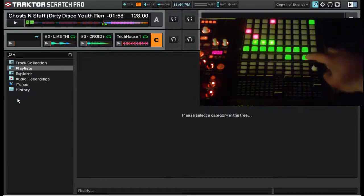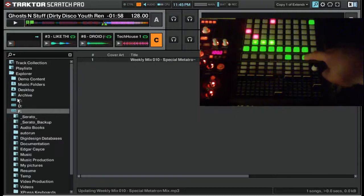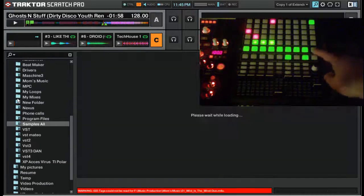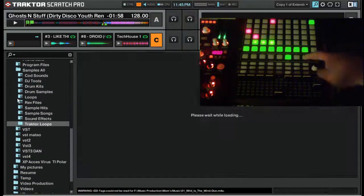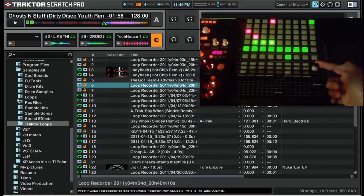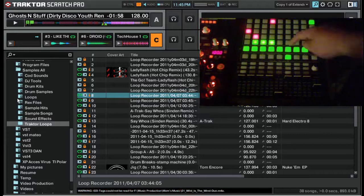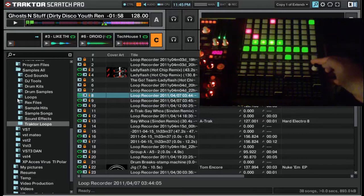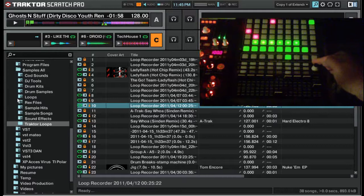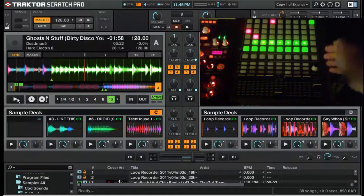So therefore I can go, and I know that in Explorer, F, music production, samples, and Traktor loops are where my loops are, and then this button will work to scroll down, and then I can start loading some loops straight to these empty sample decks. So I just hit that one, get a sample there, that one gets a sample there, that one gets a sample there, that one gets a sample there, and then when I'm done, just close it right back out.